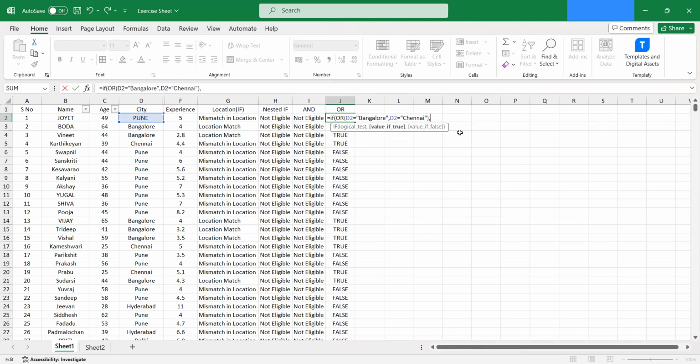So if either of the conditions turns out to be true, that is the candidate is either from Bangalore or from Chennai, then we can have the value outputted as eligible. If both of them are not Bangalore or Chennai, then we can output a value which would be not eligible.